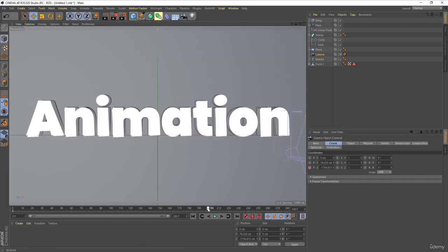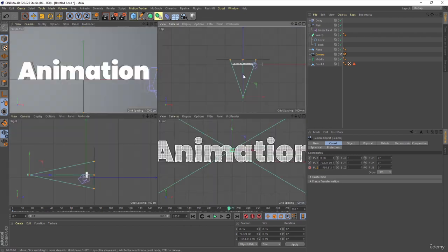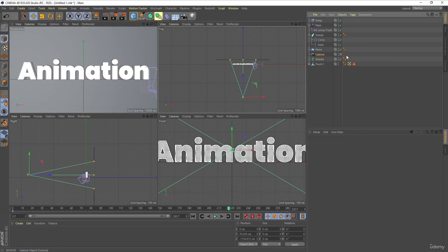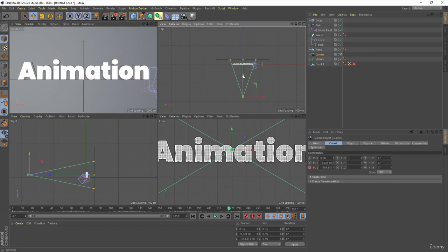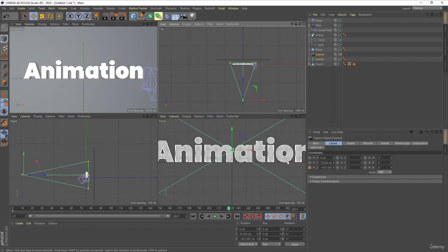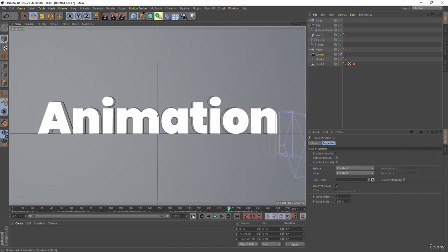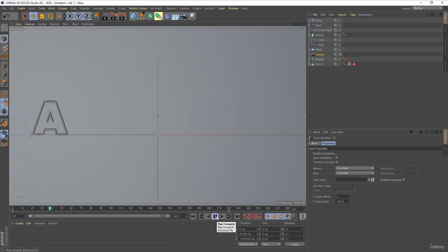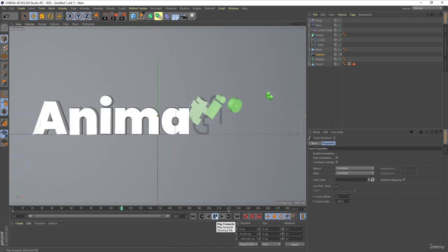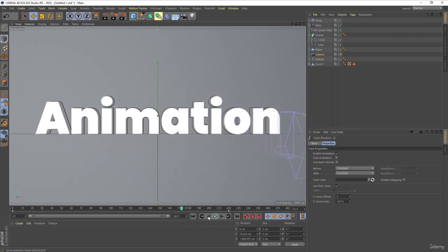Let's go to somewhere around over here, let's say 120 frames, and I'll move this from, let's say, oh, actually we have this tag over here, so let's delete this tag. Let's select this and move this from here to here, create one keyframe. I'll select this, right click, animation, show F curve, and select this F curve and simply click on this icon over here. So now we will get that animation in the linear form. So first this, then this, and then this animation.